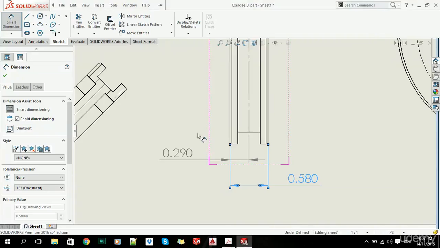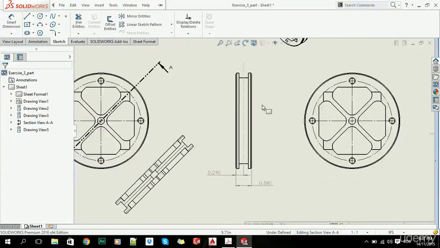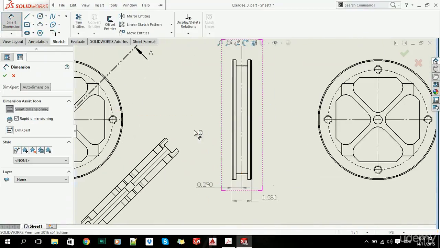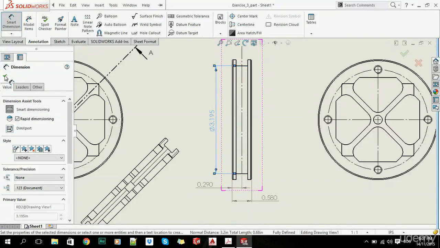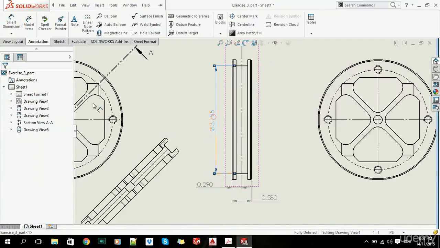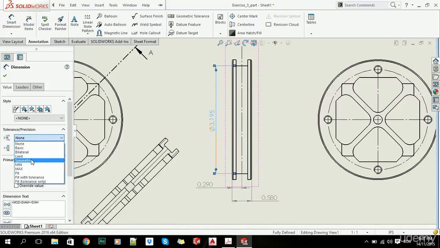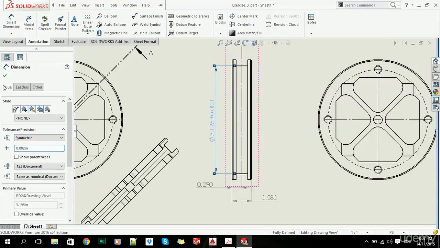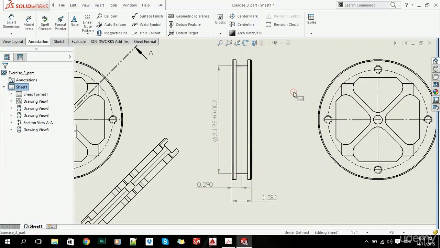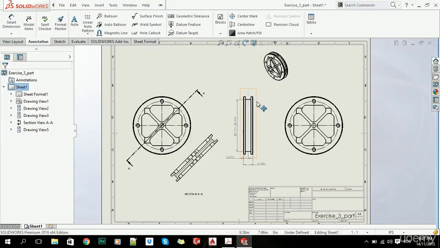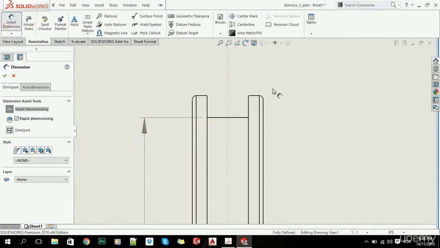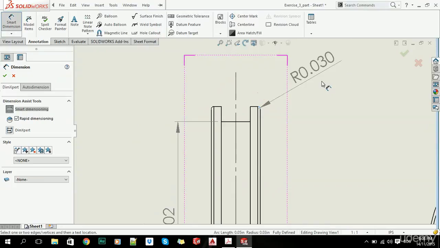And now let's add this one, and as you can see, it has geometrical tolerance, so we should add that as well. So first let's just go to annotations and create this, click OK, and now let's just choose here symmetric tolerance of 0.002 inches. Click OK. Now let's add these 3 dimensions here, and basically that's it for this view.